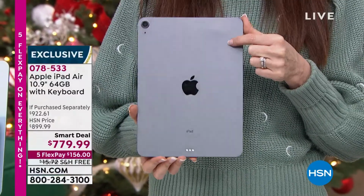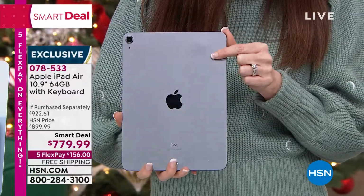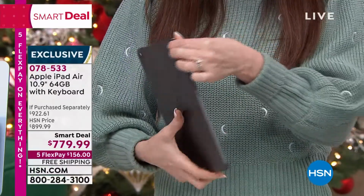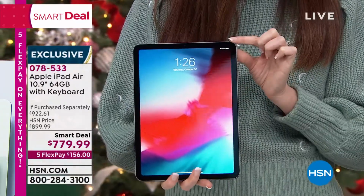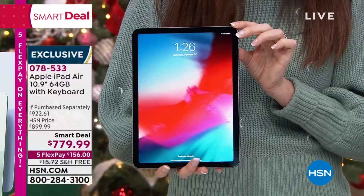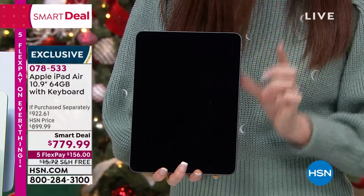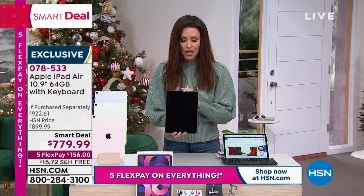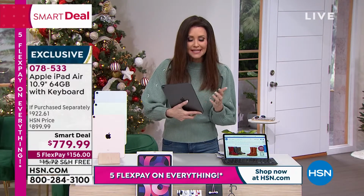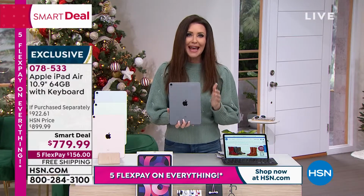We've got the latest Apple iPad Air. This is the one with that incredible, stunning liquid retina display. You've got edge to edge. Look at that edge to edge on that 10.9-inch beautiful screen. It's super fast and easy. It's got a brand new secure touch ID right there on the top. And you've got the most advanced chip ever. So it's beautiful, it's got incredible sound. This is the Apple iPad Air, and of course, we've loaded you up. We've included extras for you.